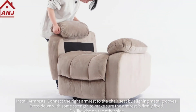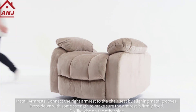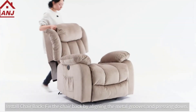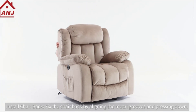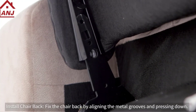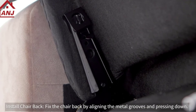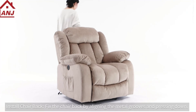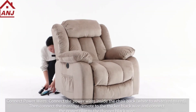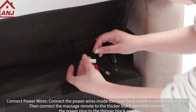The recliner is ideal for watching TV, reading books, and taking a nap. Assembling it is easy and merely requires 15 to 20 minutes. The motors are superb and the reclining function works smoothly. You get two buttons on the remote to adjust the position of the wall hugger. The bigger storage pocket lets you stash the remote and other such stuff. The frame is durable and steady. The recliner gives you a premium feel and boasts the lavishness you need in a wall hugger recliner.